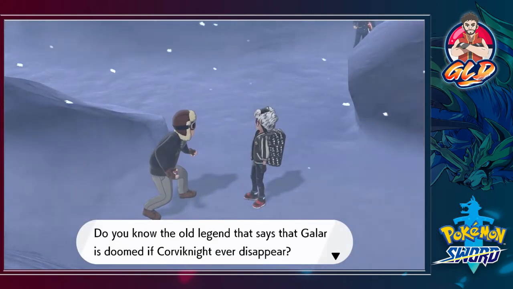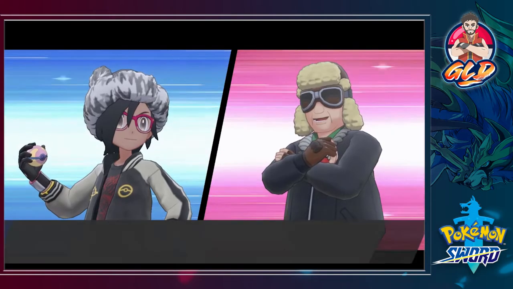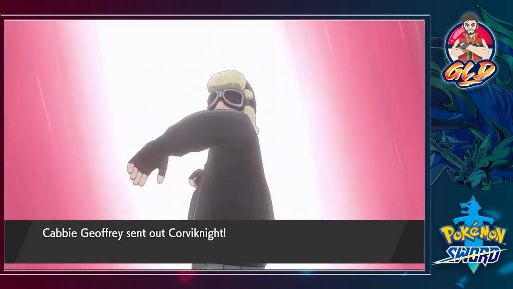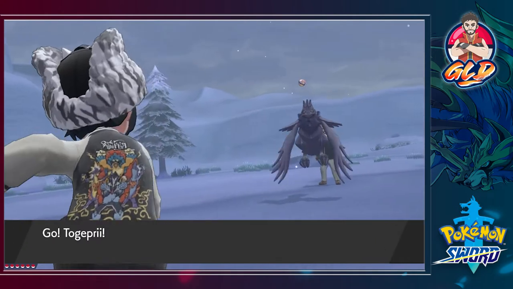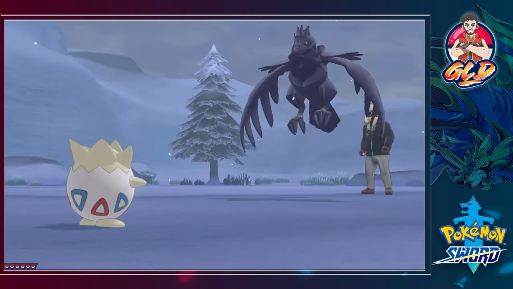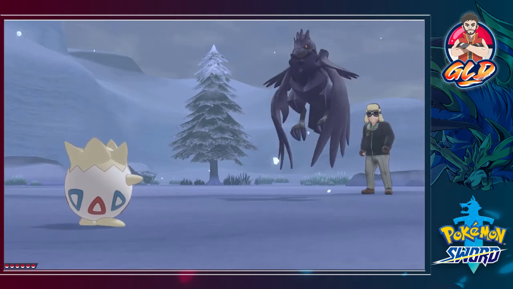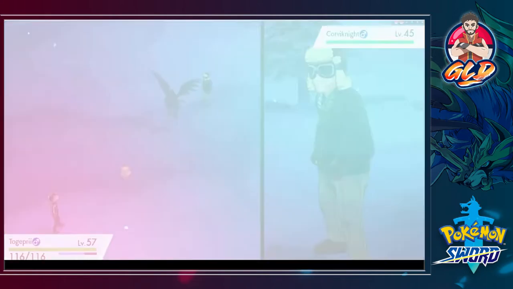Do you know the old legend that says that Galar is doomed if a Corviknight ever disappears? Well, a Corviknight disappeared from my team, so... Does it affect me? Here we go, Gabby Joffrey. Or Jeffrey. And he's coming out with a Corviknight. Definitely a Pokemon that we used to have, and well, look at that, it's looking at us all gallantly and all that crud, and well, let's see, switch out our Pokemon right now.